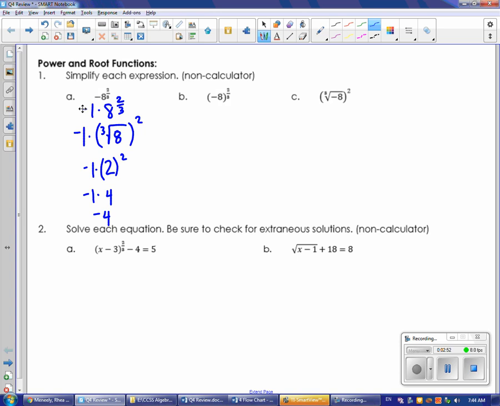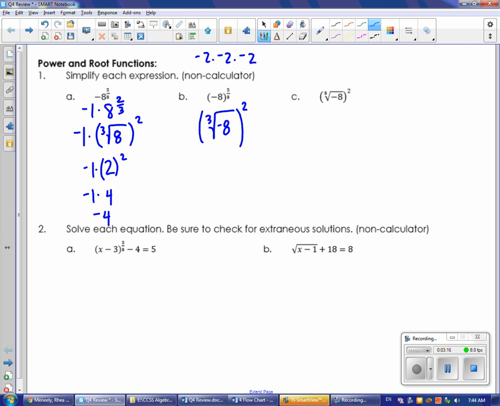In letter B, now the -8 is in parentheses. That means when I take my expression and I deal with my root first, that cube root, the -8 now is underneath. I'm still ultimately going to square it, but now I want to think about numbers that when I multiply it by itself 3 times, I get -8. So that is just going to be -2 times -2 times -2.